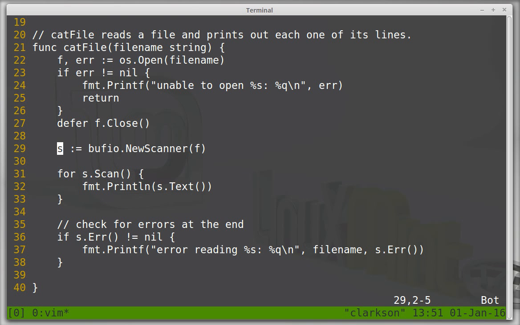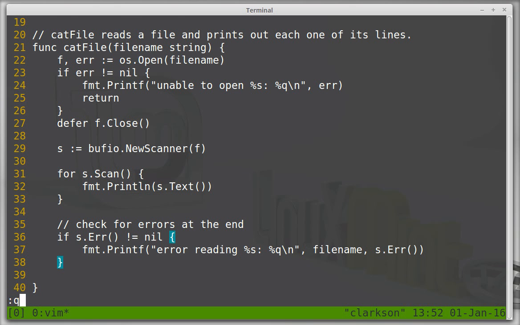So we use the bufio package and create a new scanner. And when we scan, it essentially moves a cursor in the file so that we've read in one line of the file. And at that point, we can print the .Text or the .Bytes of the file. So we're going to just print the text. And when the file scans in a loop, eventually the file is going to finish. So once it sees the end of the file, this for will end, and it'll dump us here. If at any point it broke, there will be an error, and we can check that. So that's really all that is.